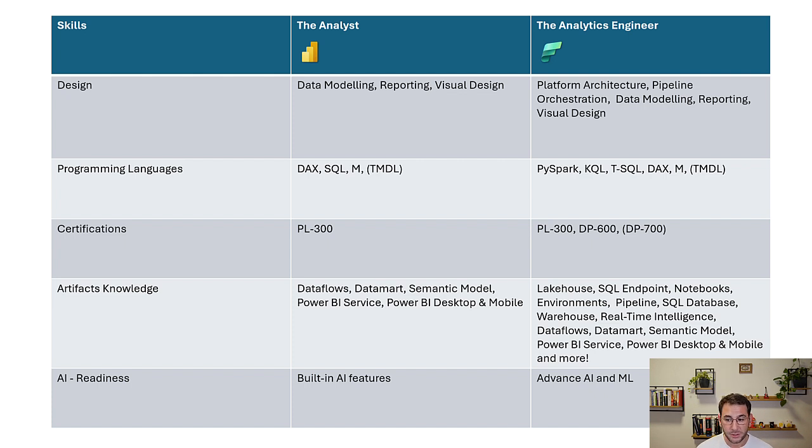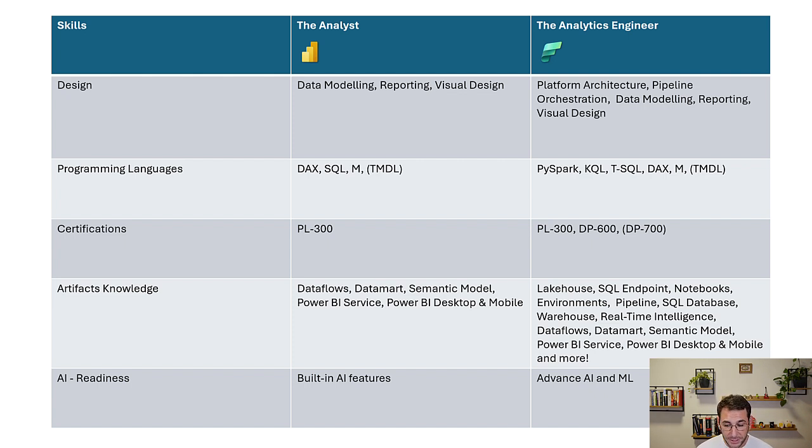There's the Lakehouse, which is really a great warehousing option today, built on top of a data lake. But we have the SQL endpoints for the Lakehouse and the warehouse. We have notebooks. We have environments for the notebooks, which are Spark environments. We have pipelines, which is basically the same as Azure Data Factory, but on steroids. We have the SQL database. We have the Synapse warehouse, or the warehouse. We have real-time intelligence, Dataflows Gen2, which is a new generation of dataflows. We have the datamart, which I think is still in preview.